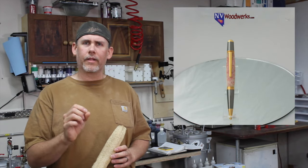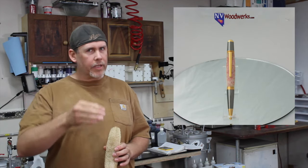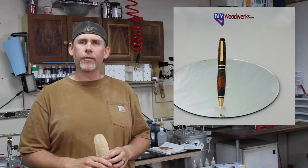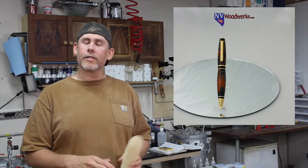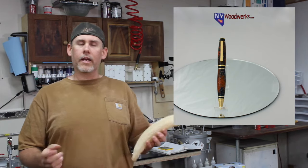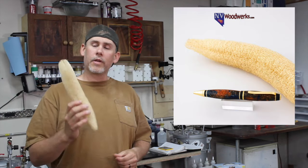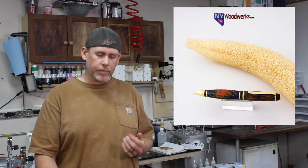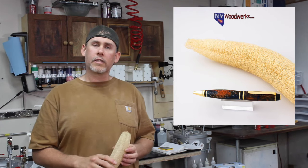On the white and the dyed red one, there was only a little bit on the top, and it's because I only got a certain amount of the loofah. But pretty cool material. So I just want to thank Carl for sending me some of this to try out. And definitely give it a shot if you can get your hands on this stuff. I think it can be very useful, especially if you dye it and you can get some pretty cool colors.